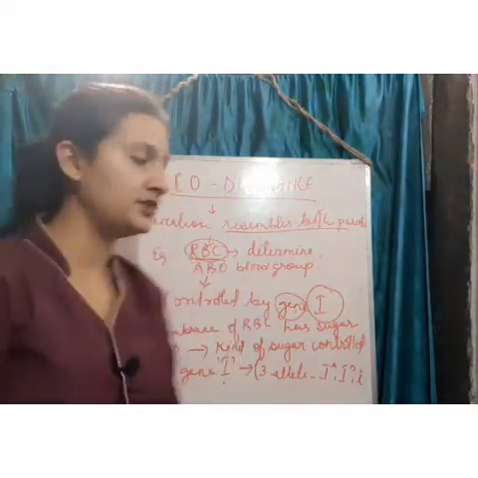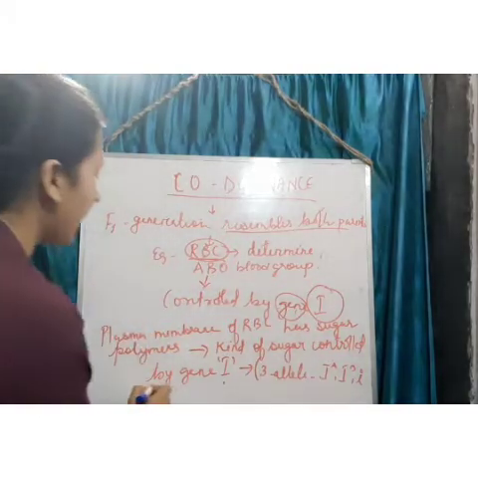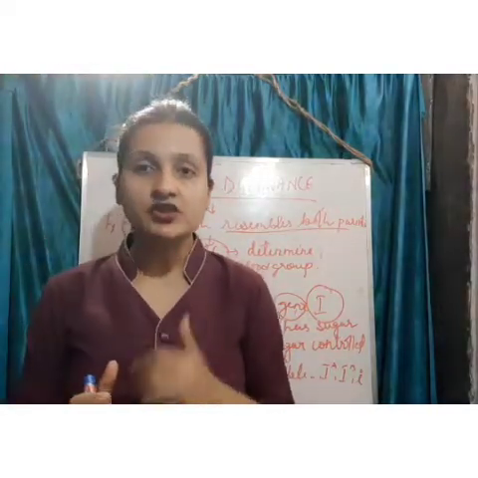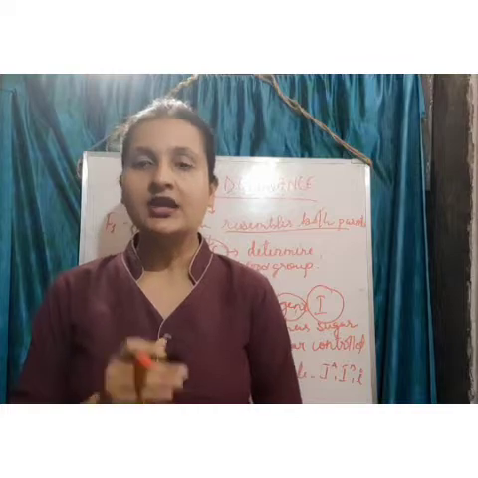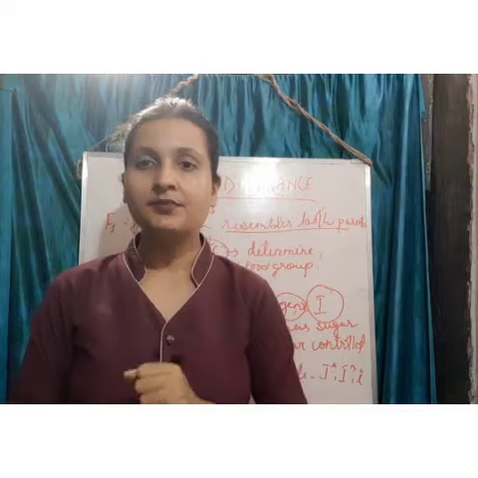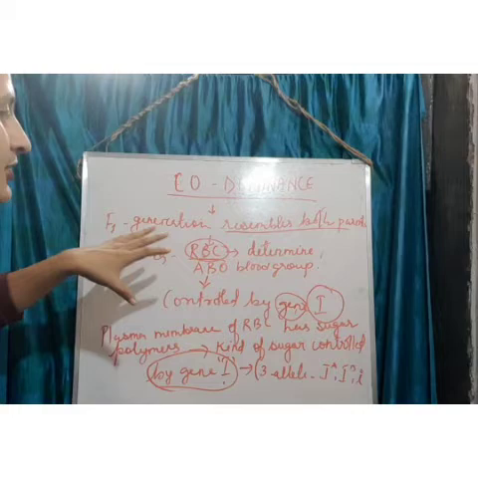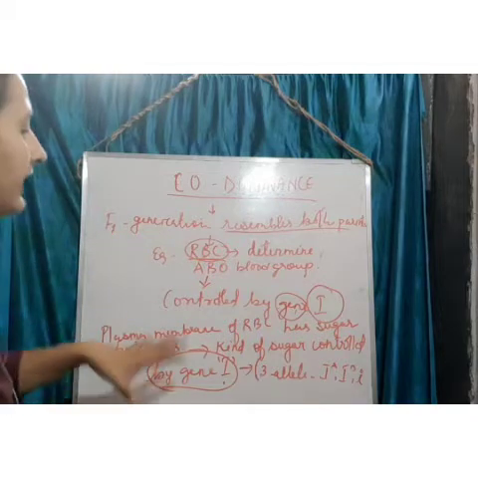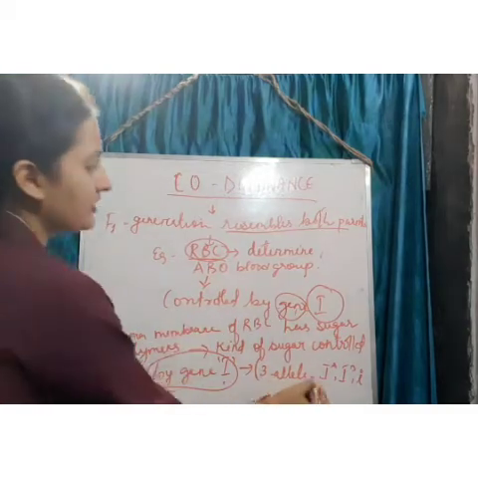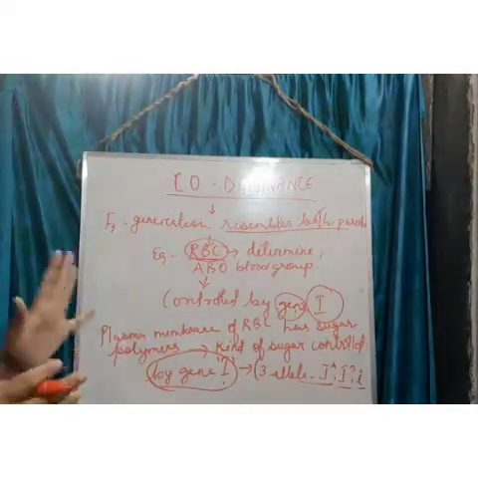The kind of sugar polymer is controlled by this gene I. What you have to understand here is that the gene is controlling the thing. The gene is very important, it carries the character, it is the main factor, and it controls everything. Similarly, this ABO blood group is also controlled by a gene. Now this gene has three types of allele, that is IA, IB and i. Correct? So three types of alleles are here.